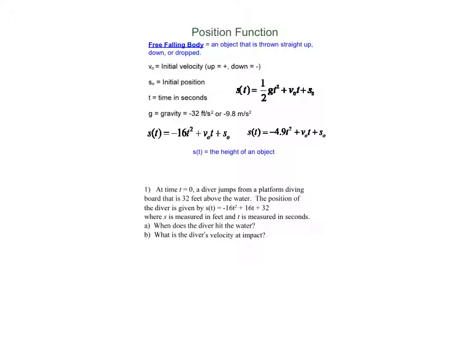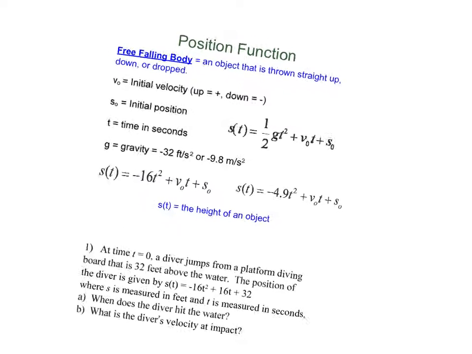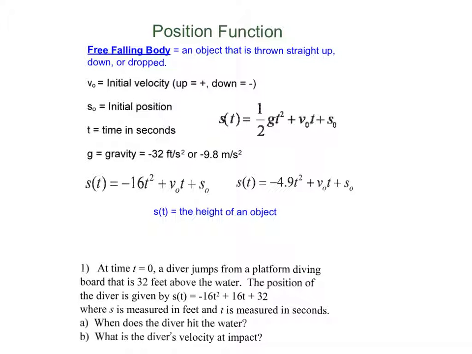All right, we're moving. So the last section here is talking about a position function. So you may remember either from physics or pre-calc or algebra 2, a free-falling object, if it's thrown up straight in the air, is going to be either s of t equals -16 t squared plus v sub 0 t plus s sub 0, or the initial value changes. So the first one is going to be for feet per second squared, and the second one is for meters per second squared.